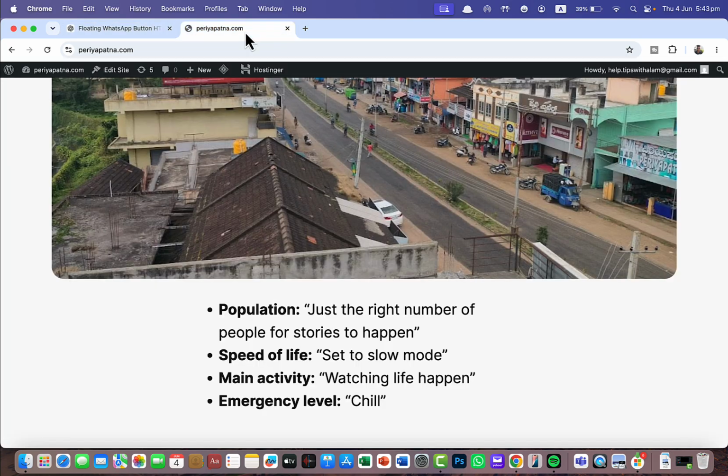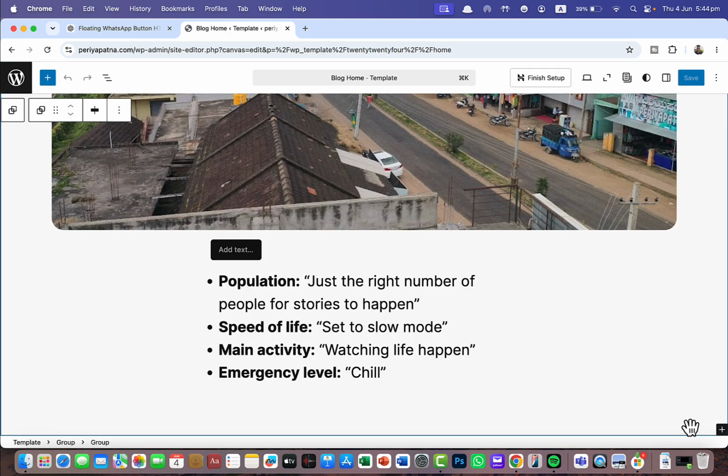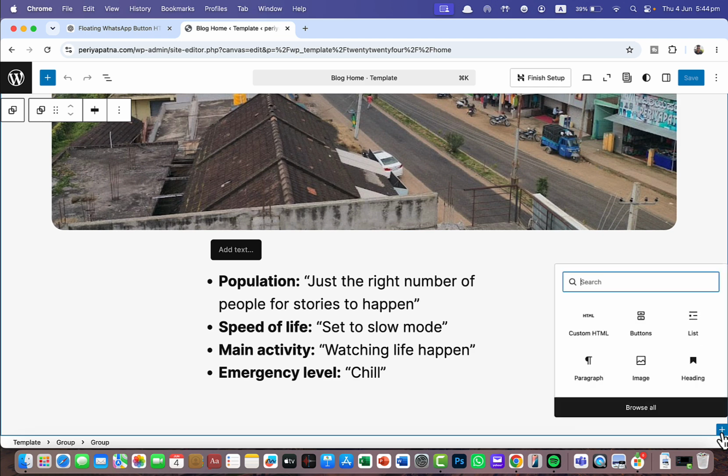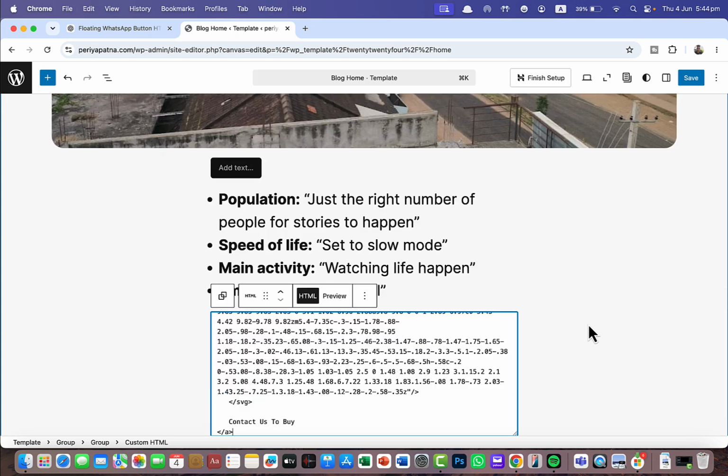Just go to your WordPress website and click on edit site. Click on this add button, which is a plus button which says add block, and select custom HTML. Paste the code that we just copied and don't forget to save.